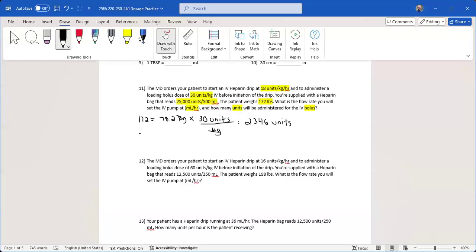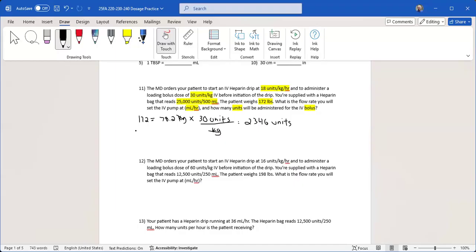Now for the one that I wish I had my tablet working for, calculating the flow rate. There's a couple different ways you can do this. I always start with the patient's weight because in my mind, I'm trying to get rid of kilograms first and foremost. But if you set this up a completely different way, it's perfectly fine. There's lots of wrong ways to do this stuff, but there's not just one right way. Okay, so you can do this a couple different ways.